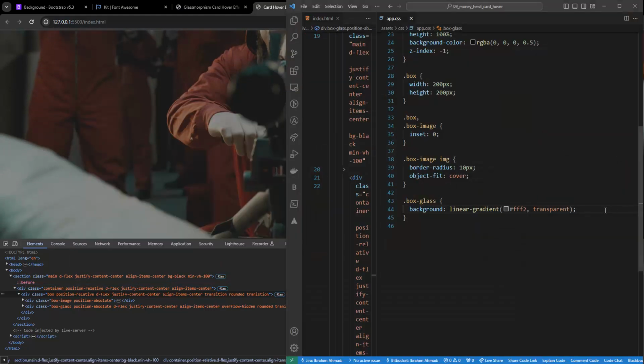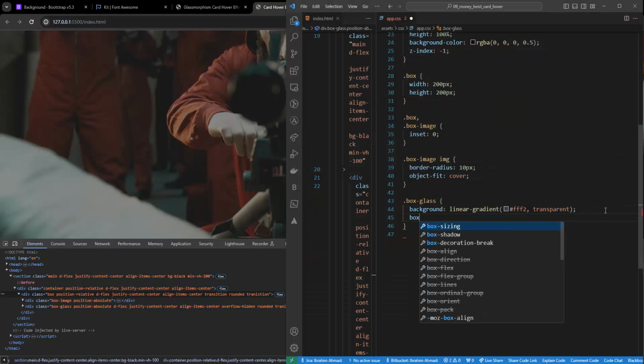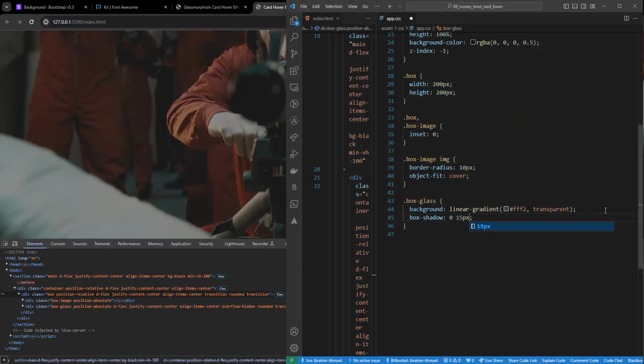Okay, and I will come up here, and I need a box shadow that is going to be 0 and 15 pixels, and again 15 pixels, and after that I need the RGBA value that is going to be, instead of 0.5, I need that to be 25, and let me save that.